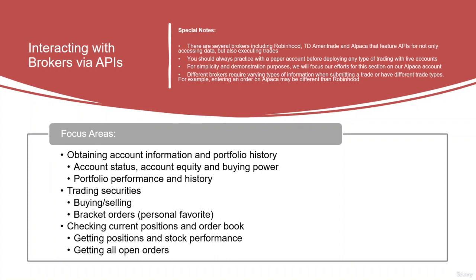And then lastly, how do we check our positions? How do we look at our order books? How do we make sure things have executed? We're going to look at all of that and make sure that, again, we understand the basics, how the calls are being made, and not just, here's some of this thrown at you and good luck, go find your way on how to do it elsewhere.